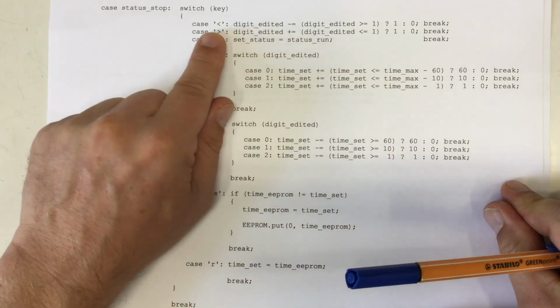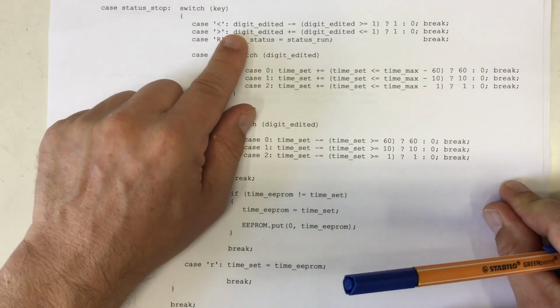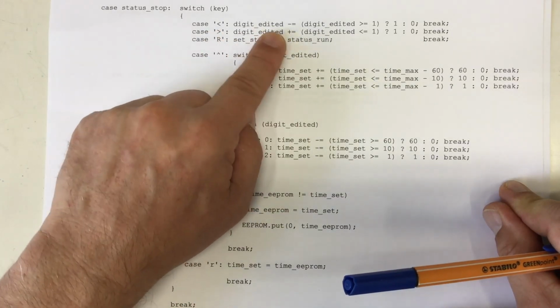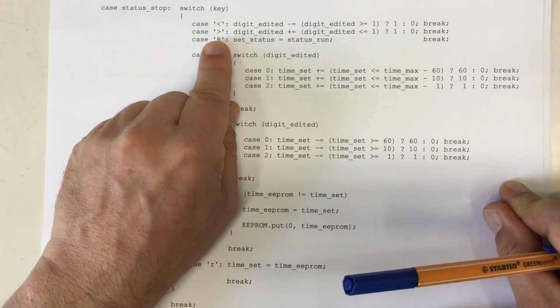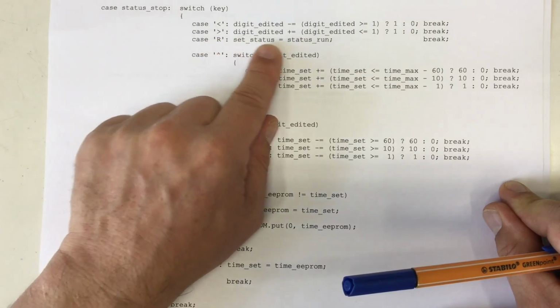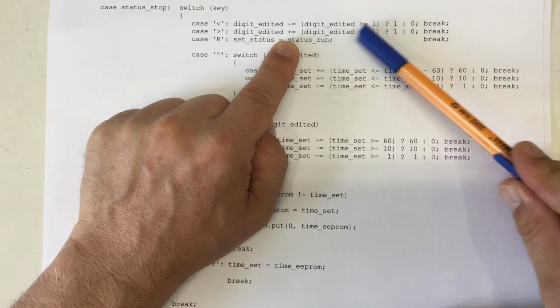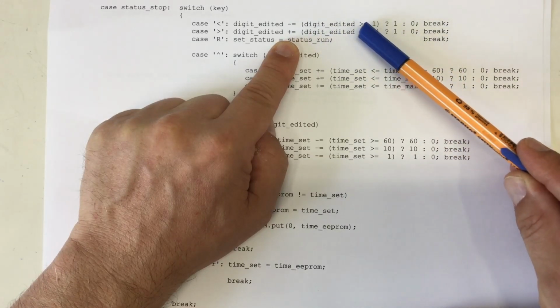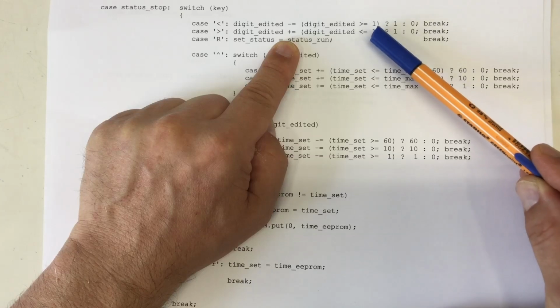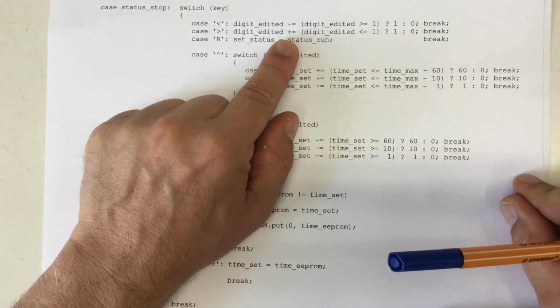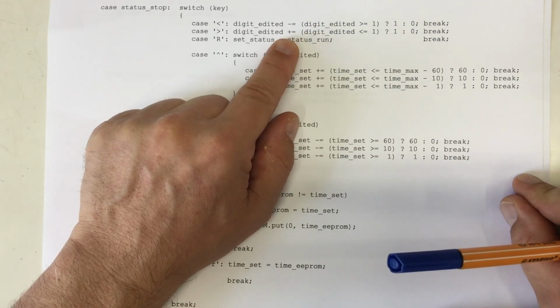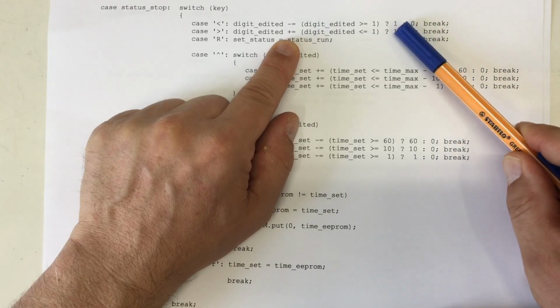So if I press the left button, this will be decremented by 1. And if I press the right button, it's a similar statement, only this time I'm testing if I'm still smaller or equal to 1, and it will be incremented by 1.